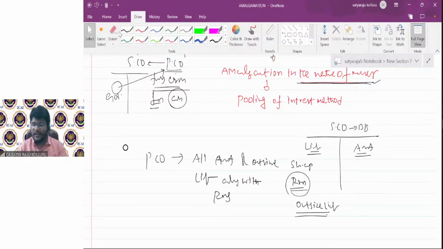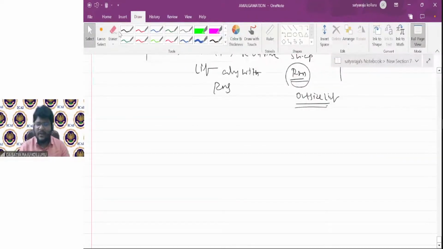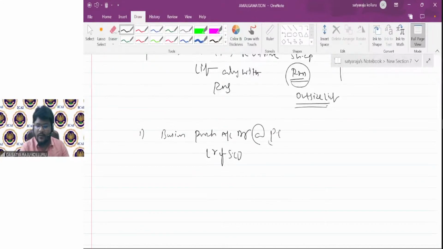Now, the question is, guys, in the books of the purchasing company, the entries don't change whether it is amalgamation in the nature of purchase or amalgamation in the nature of merger. Number one, the first and foremost entry is Business Purchase Account debit to Liquidator of Selling Company at the rate of which amount, sir? PC. Will PC change based on the method of accounting treatment in the purchasing company's books? No. There is no relation between purchase consideration and the type of amalgamation.